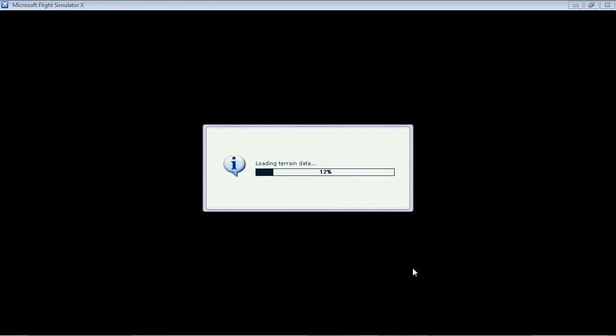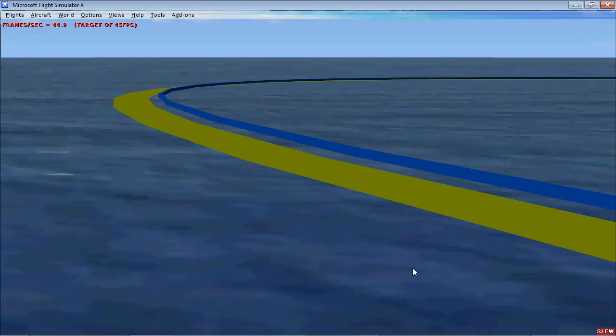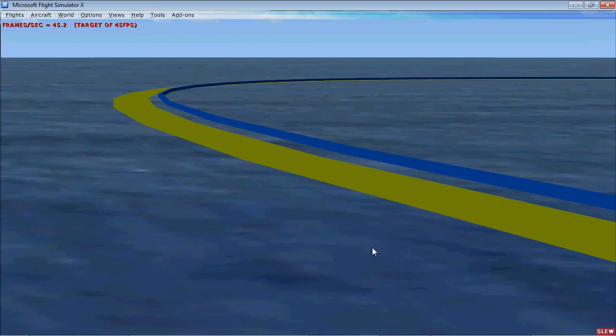But if you have objects that are much bigger, like a huge hangar, or like a bus maybe driving a few kilometers over your airport, then you will start to see the difference, and then it's a good idea to apply this tweak. So let's wait till it's finished loading again, and it didn't load correctly.